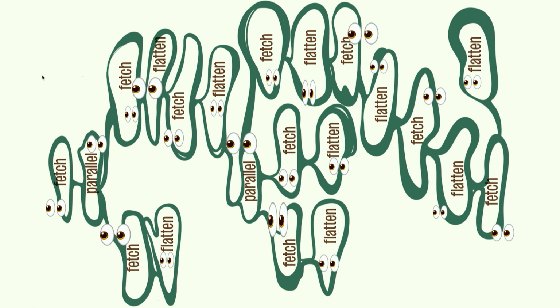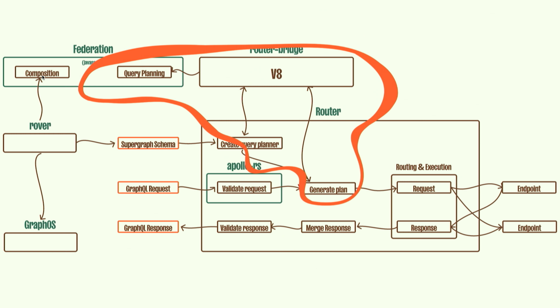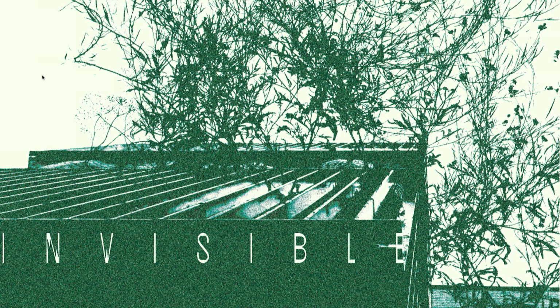But most importantly, a query plan is really something you think about very rarely in general, especially in terms of its performance and its optimizations. You think about it when you think about how can you optimize your queries, right? But the issue we've been facing is that this bit that's really meant to be quite invisible has become really quite visible. And for the most part, we really wanted to optimize it so it's something that nobody that uses the router has to worry about, and only we have to worry about.